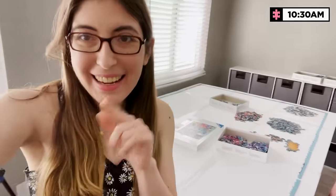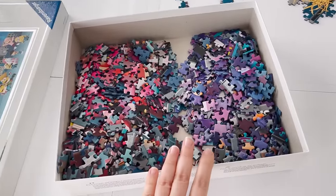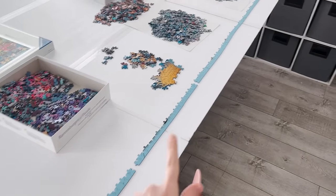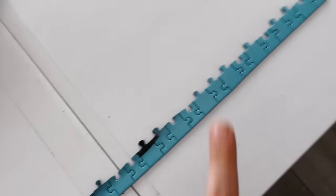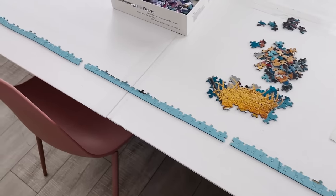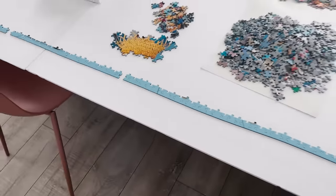All right, it's been about an hour and a half and the edge is finished, mostly. I am missing a purple piece, but I'm about to take all of the pink and purple pieces out of this box. So hopefully I'll find it in here. And then I'm also maybe missing two blue pieces, but this is all just like a solid blue. So there's a chance that something in here could be wrong and I just have to like rearrange things, or maybe I'm just missing two pieces. Like, I'll figure it out eventually. I'm not too worried about that part quite yet.